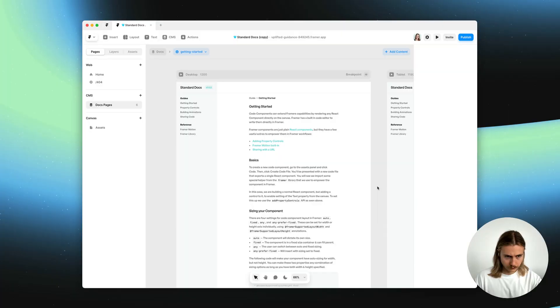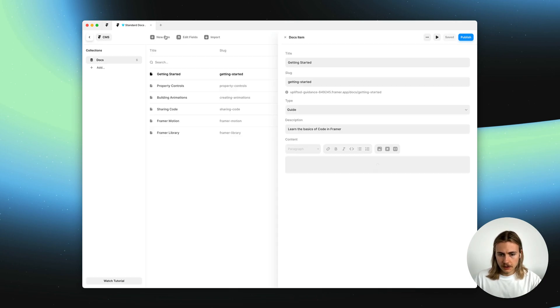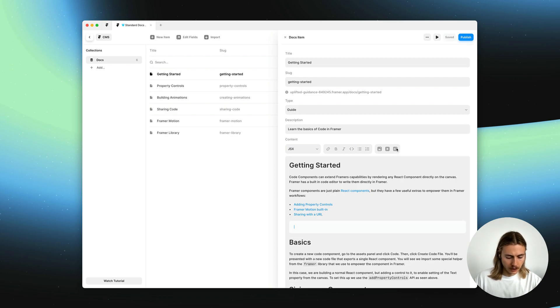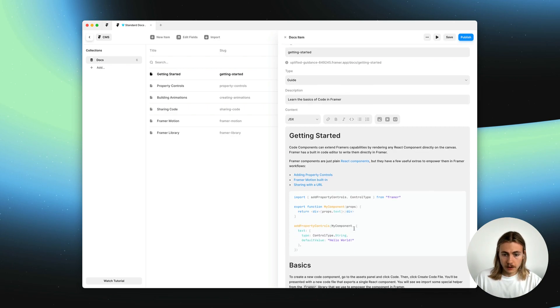One of the biggest benefits is that it's all in one spot. So if I wanted to add a documentation page and add a code example, we open the get started page, go to the CMS editor from the new line, hit the code block button, and I have some code ready to go that I can just paste in — and that's essentially it. You can be done now.